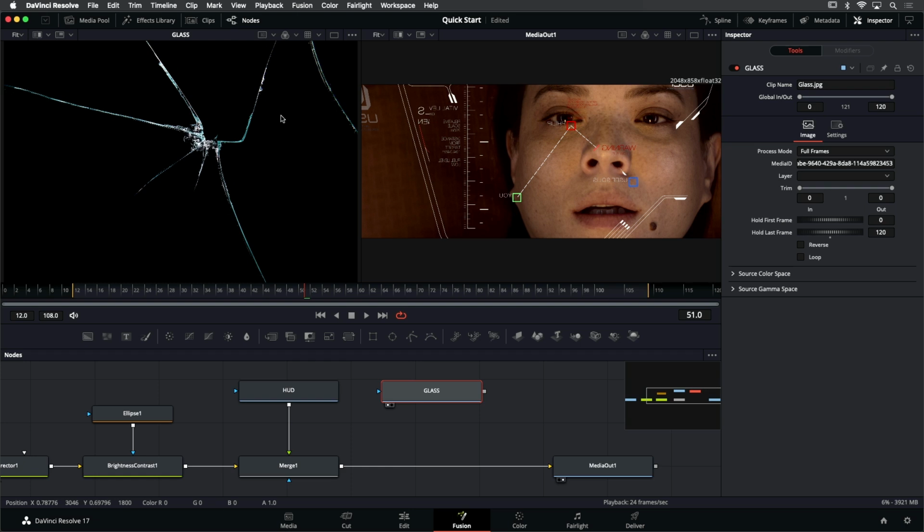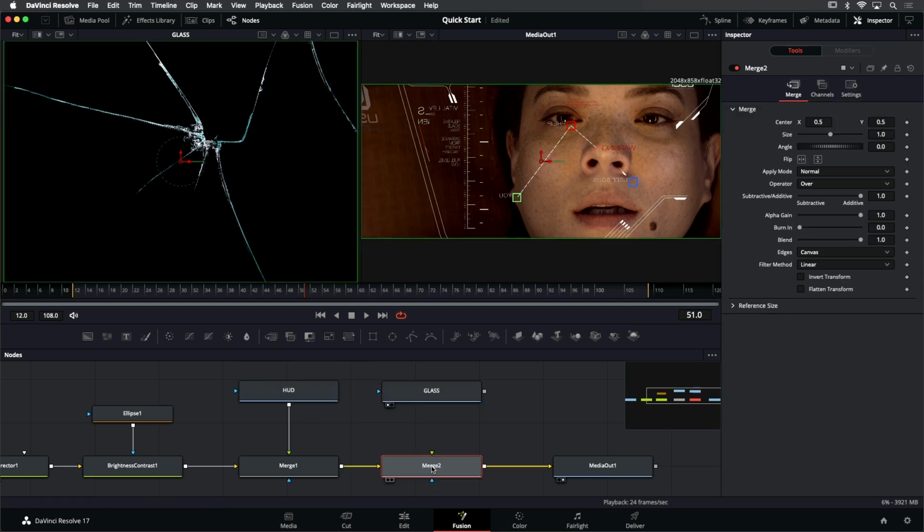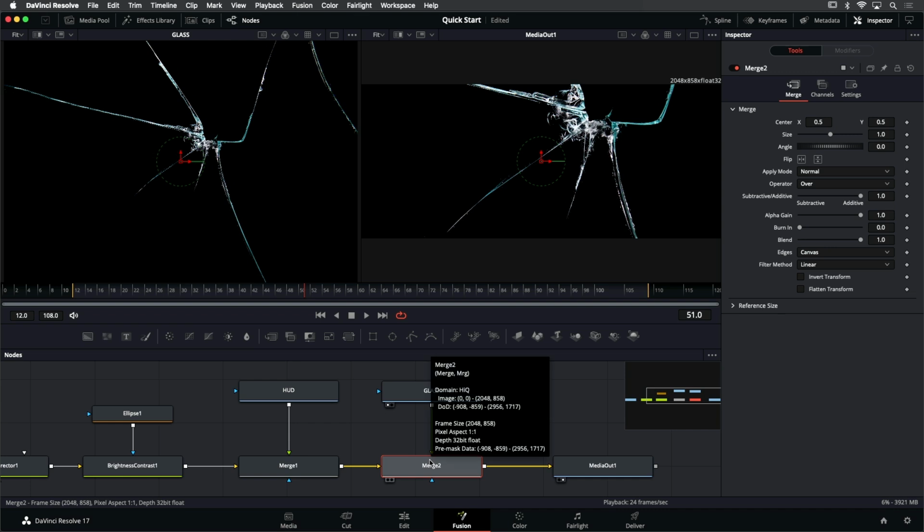We can adjust it. So let's make our composite again. We're going to use a merge node. Click and drag our merge node. Drag it over our image pipeline. When it changes to blue and yellow, release. Take the output of our glass node, connect it to the green triangle input of our merge 2. And just like we talked about, now we've composited that, but again, it's covering up our image.